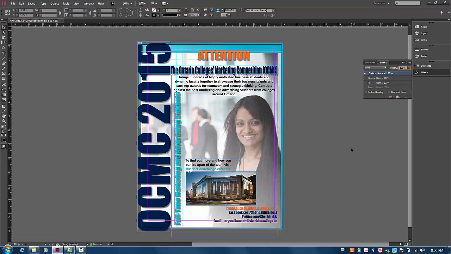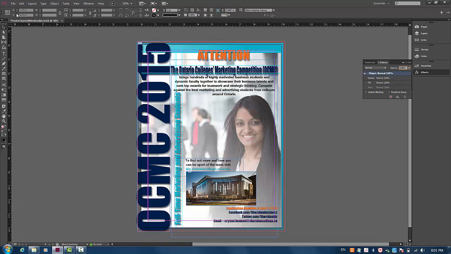The next step is to create a package. The reason why we create a package is to include all of the images, fonts, and linked documents in a summary folder. And that folder will be helpful should you win the competition, because the printer will need to have all the required linked documents and all of the images and the Word file that this document is made up of in order for it to be able to be printed. Without those files, the document will have a bunch of broken links. So let's go ahead and do that.